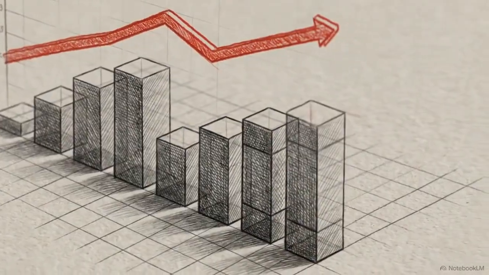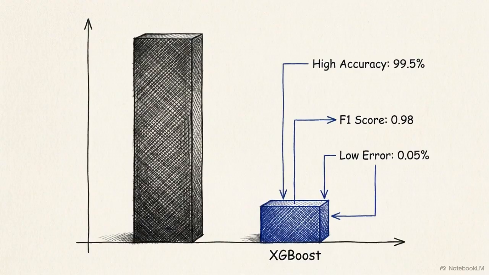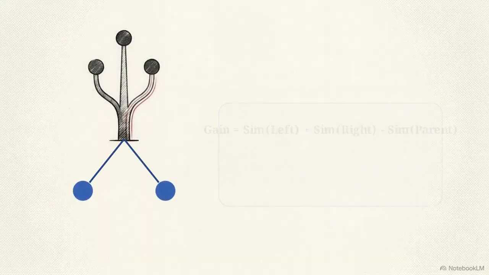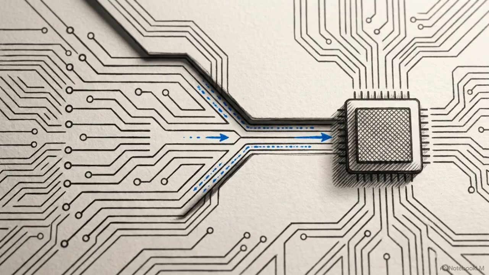Extreme gradient boosting, or XGBoost, is the refined implementation of this theory. It was designed specifically to overcome the speed and overfitting limitations of standard gradient boosting. XGBoost uses a specialized similarity score to evaluate nodes and employs a gamma threshold to prune weak branches before they are even fully computed.